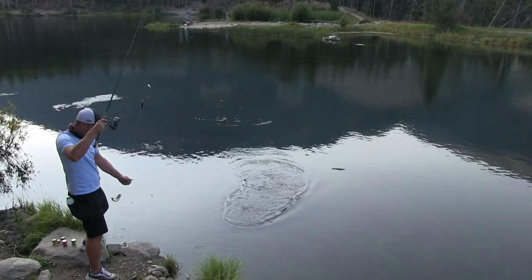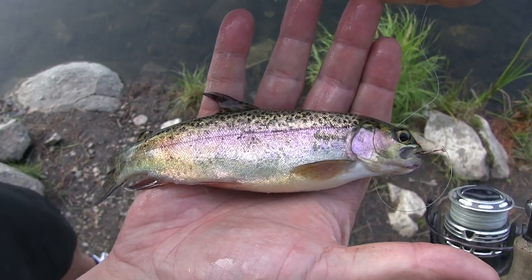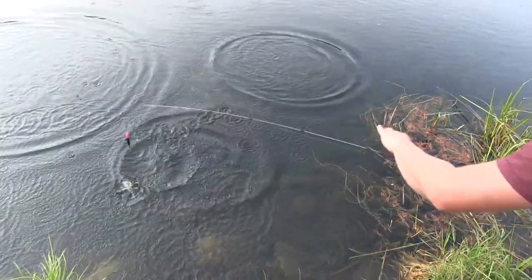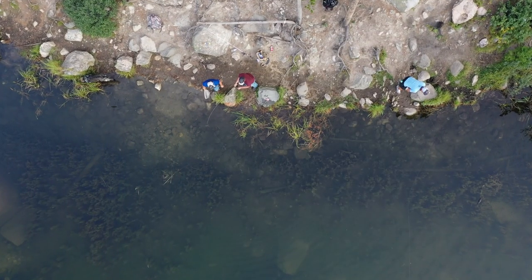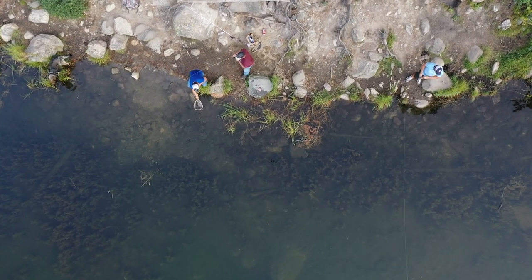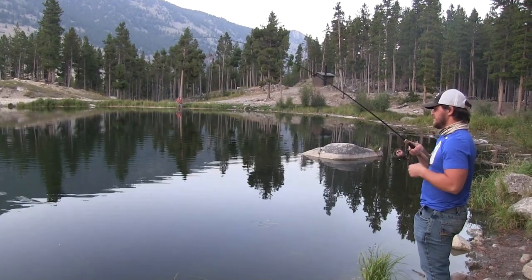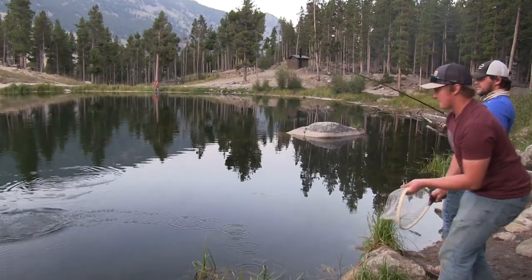Now, we didn't even get there till Labor Day weekend. This was 2020, and the place was still loaded with trout. Now, we're about 12 miles from Red Lodge. We're at the base of the Beartooth Highway. Everybody knows that, you know what, this is one of the prettiest places to drive in all of North America. And not only do people living an hour and a half away in Billings come here, people from all over the West come here for a place to vacation. So you're gonna see locals, you're gonna see out-of-towners. This is a place for everybody to enjoy way up here in a well-forested area.